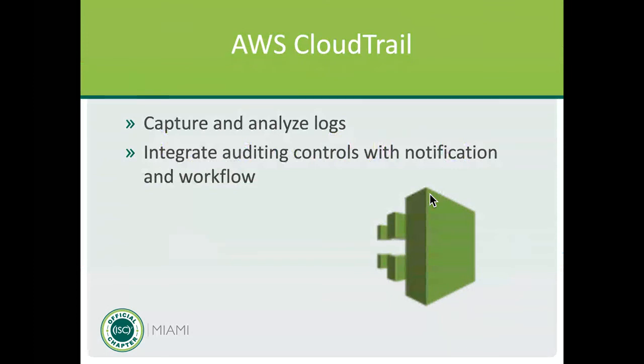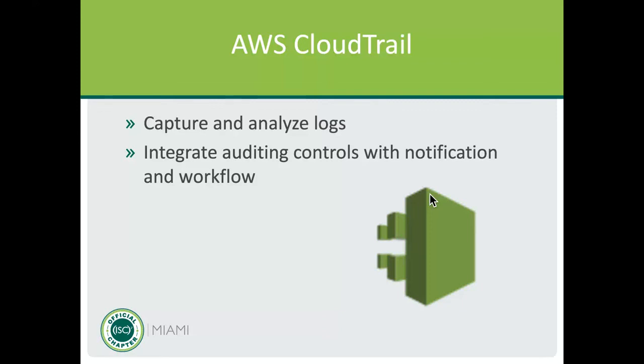So AWS outlines these two approaches for the detective controls family that you see here: capturing and analyzing logs, and then integrating auditing controls and workflow. And the key service here is going to be CloudTrail. It's the logging service on AWS, and it enables governance, compliance, operational auditing, and risk auditing of your AWS account. It allows your administrators to continuously monitor and retain account activity for an extended time, up to how you configure it, and includes all actions taken in your AWS account, whether through the console, SDKs, or the CLI. For all API calls that are made in your AWS account, you get rich detail. So that really helps address that first part about capturing and analyzing logs on your AWS account.